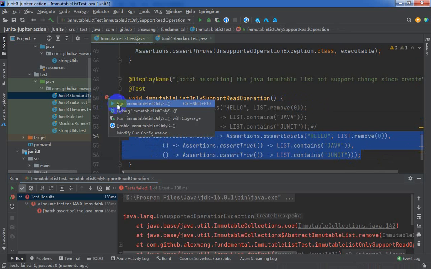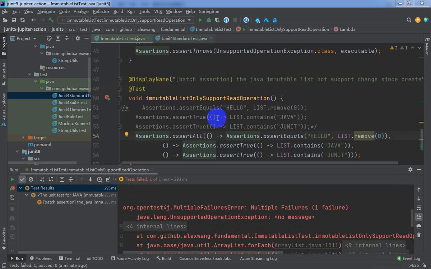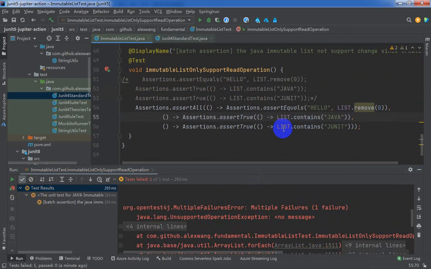Execute again. It still fails, but we can find some difference. We can see the console printed multiple failures, one failure. That means the other statements are correct.